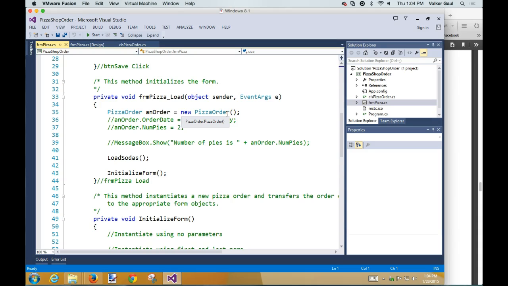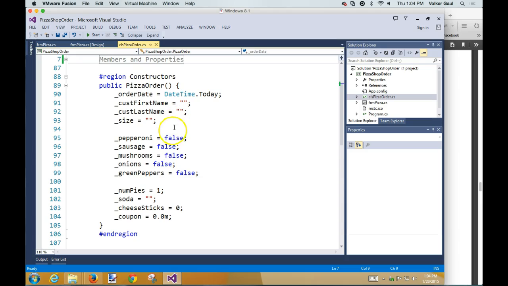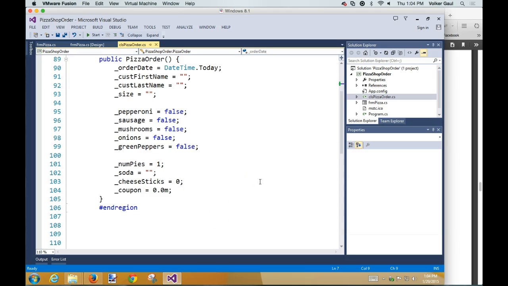Typically, and in my class, you will always define your own constructor. So this says, give me a brand new pizza order and make an order point to that. We then put a breakpoint here and saw that that pointer, that pizza order, had all these values in them. So for every single member, I assigned it a value. For most strings, it's the empty string, unless there's some size, for instance, that you want to set. In the constructor, I typically put the data immediately into the member.